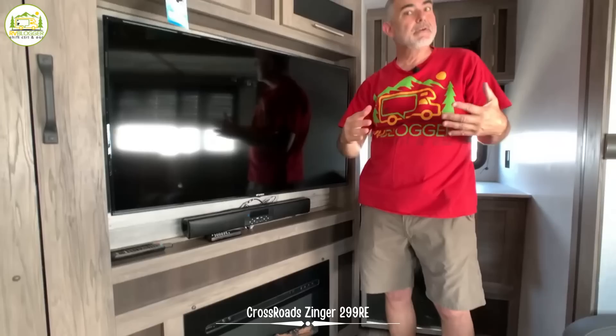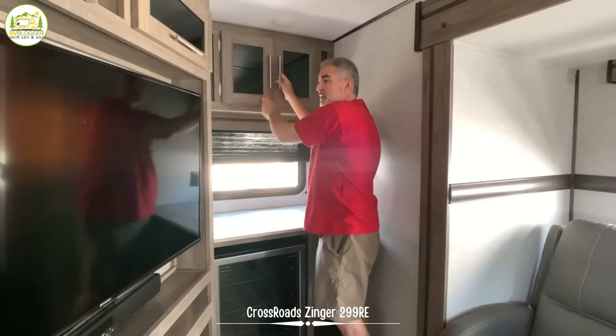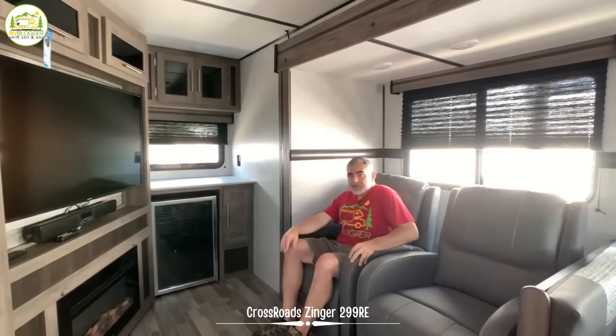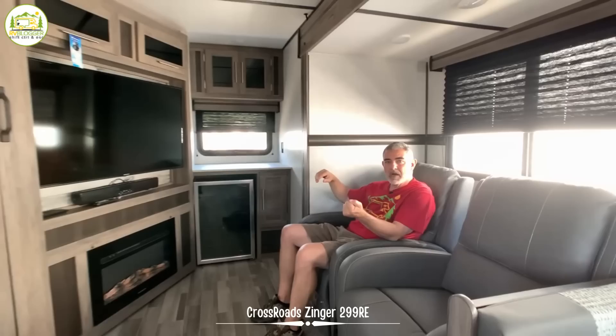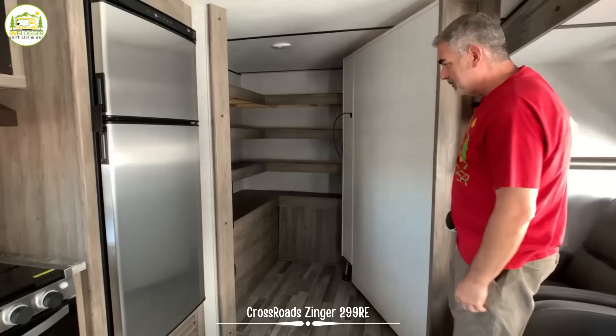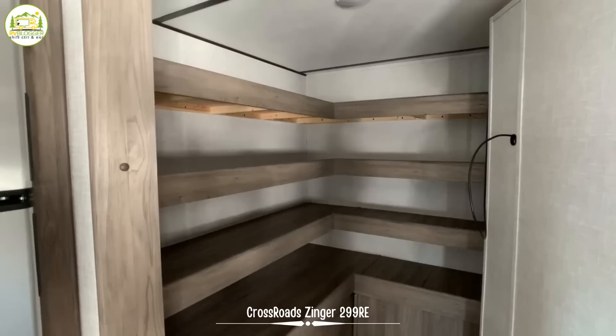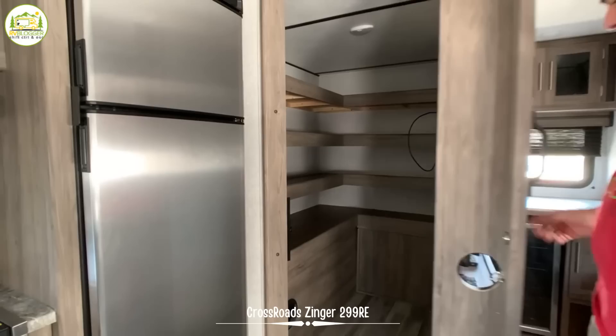To really round it out and make it feel special, they even have a wine cooler back here — a very nice feature. A little bit of extra countertop space with a window above and even more storage. It really gives you that awesome, luxurious feel. There are a couple of very nice recliners in the perfect spot — you can sit here, watch your nice big TV, have the fireplace going, and grab a bottle of wine. And there's one more really cool feature here in the living room: grab a hold of this handle, this whole wall opens up and there's all this storage back here. I've really never seen this in a travel trailer before.